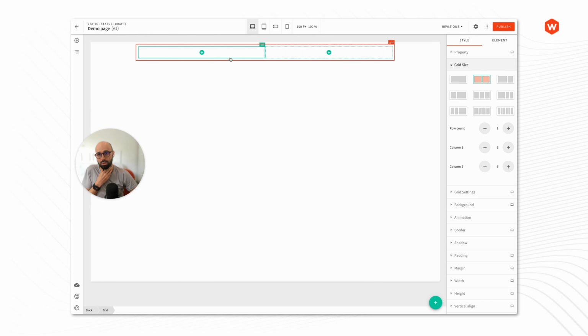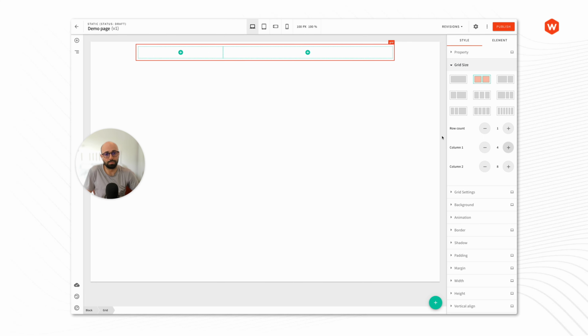Let's go back to where we have both cells of equal size, and we can then make some finer adjustments by using these two options here. Column 1 is controlling the first cell, and column 2 is controlling the second cell. So we can make the first cell smaller, like this, and the second one larger. And when you hit 12 as a sum, you can't make it any larger than that. So if I want to make the first one larger, I need to first reduce the size of the second one, and then I can make this one larger.